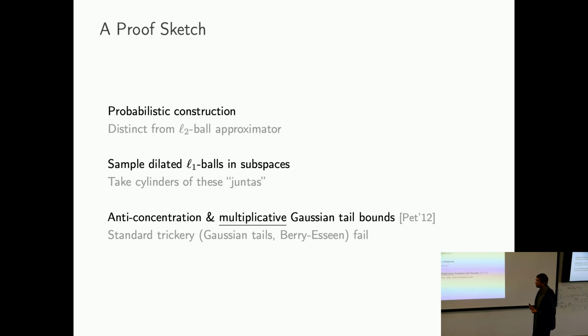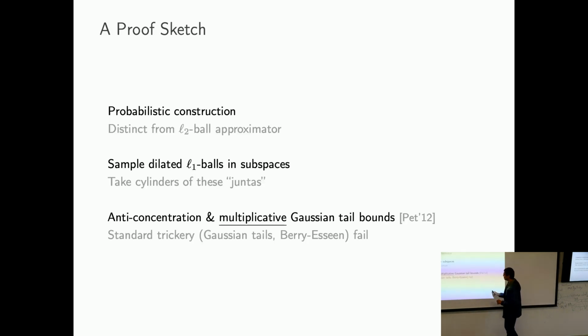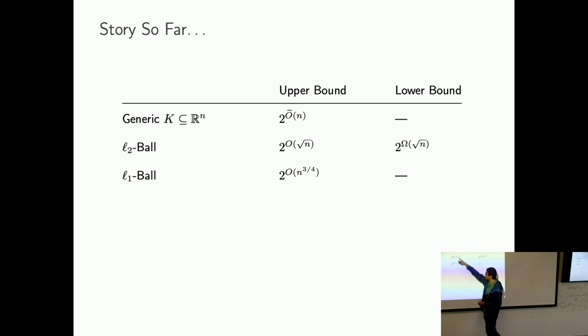What exactly is the sub-exponential? How many half spaces do you need to get there? Good. So we need 2 to the n to the 3/4. The bottleneck is this multiplicative tail bound. If you can improve it, you might be able to improve this to root n. But in some sense, it's not worth doing, and I'll tell you why in just one or two slides.